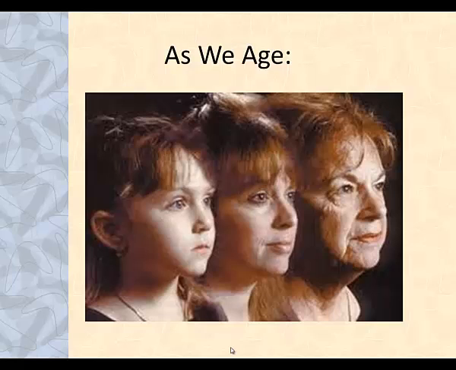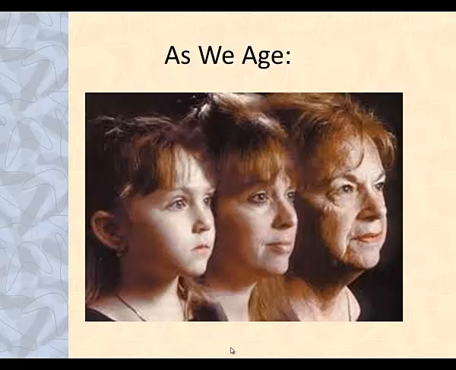As we age, there's certain changes that occur. I think this picture is a great diagram just to show how as we age, what happens to our skin. It becomes a little bit thinner. It loses its elastic fibers. We have less active sweat and sebaceous glands, so it tends to dry a little bit more. We have collagen changes as well and reduced circulation. So this means that our healing is not going to happen as quickly if it becomes damaged.